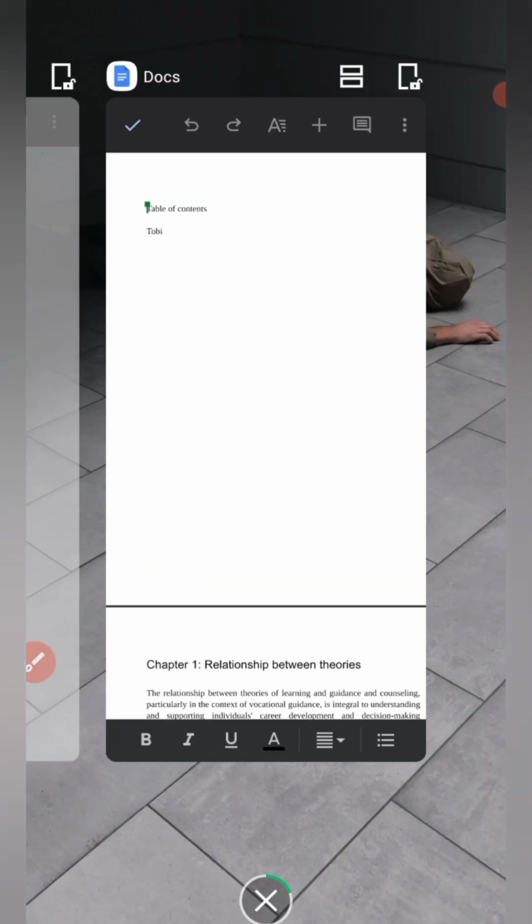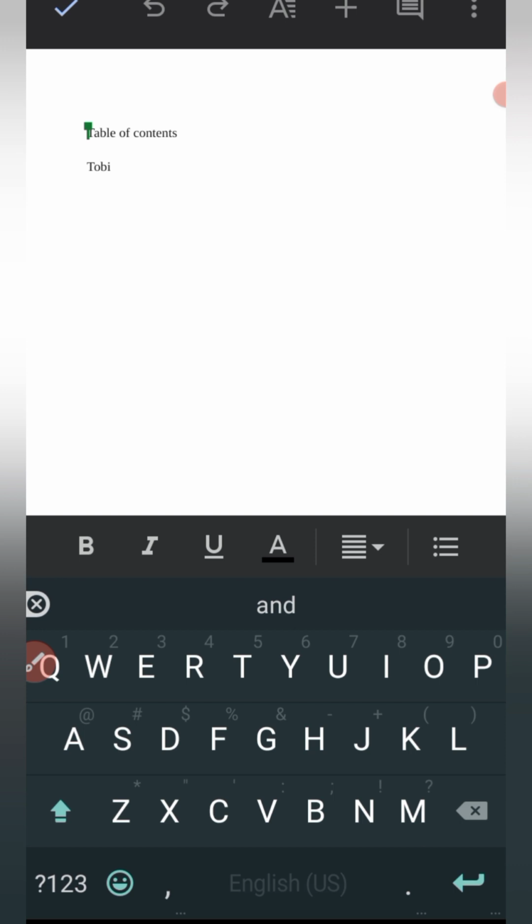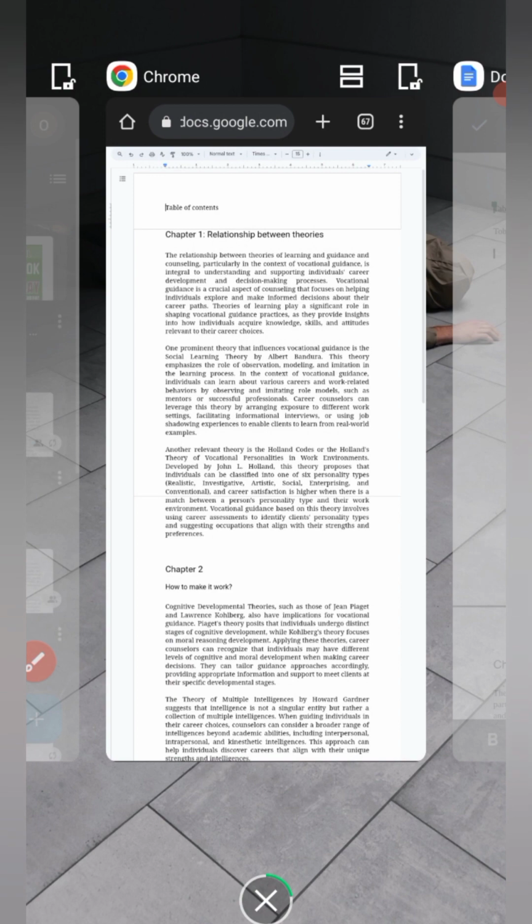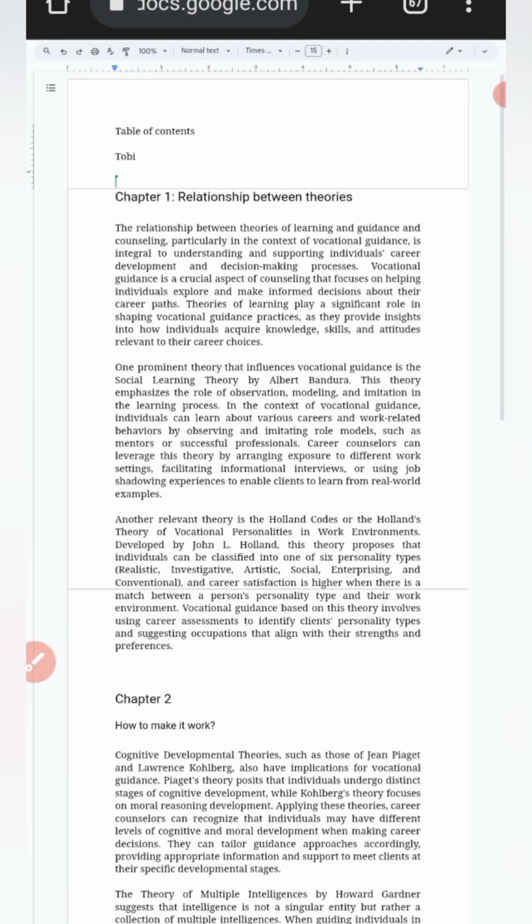Now let's go back, so that underneath Toby I will just have to generate my table of content, because the website version of Google Docs using your smartphone can be so hectic. So you need to understand how to play around the interface. Okay, so let's go back. Now you can see it's automatically reflected here. If you try to zoom out, it's going to give you a tough time. So just place your cursor right under Toby.